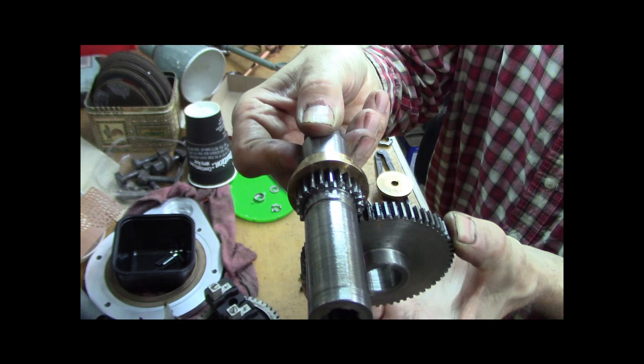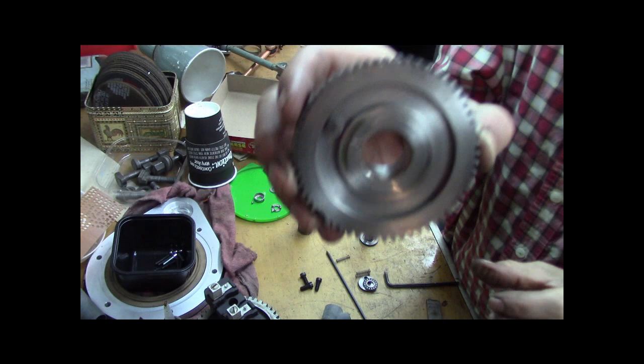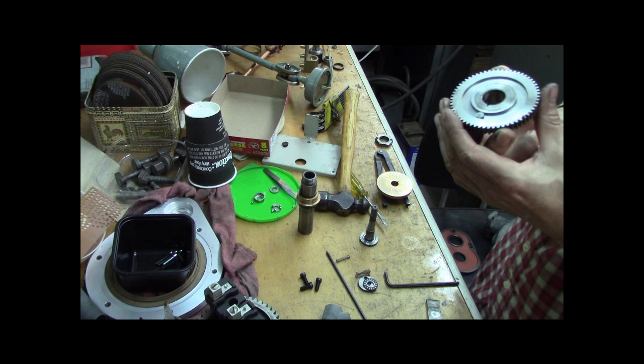So that gets all meshed up into there. And what's the purpose of this big gear, you might ask? Well, I didn't know either. So I've been looking at it and how it was put together. See that pin in that annular groove? You know, that ring type recess? What that does is that's part of the brake assembly.